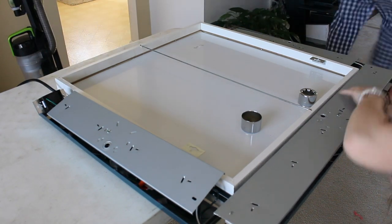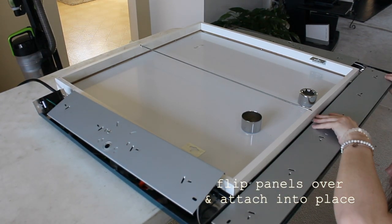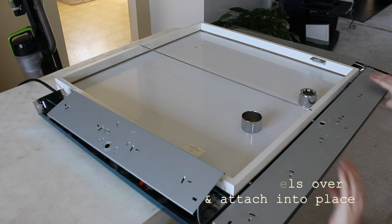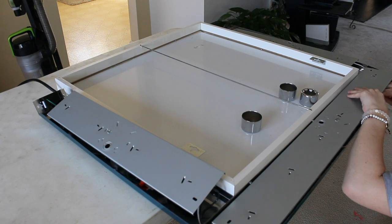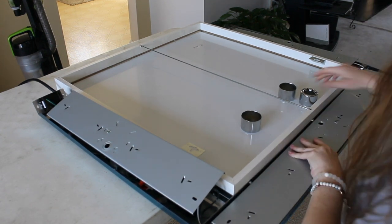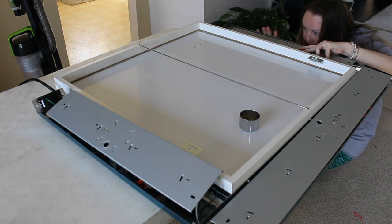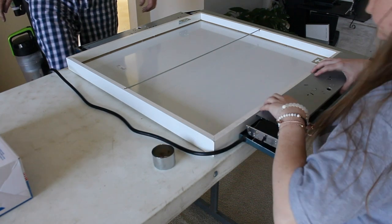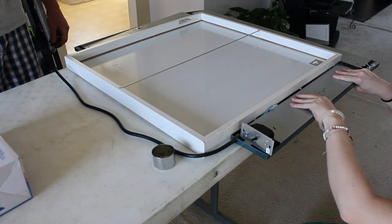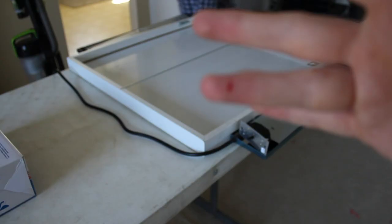Next, we just flipped all the panels over and attached them into place. And yes, I did cut myself, so please make sure to be careful because this metal can be sharp.